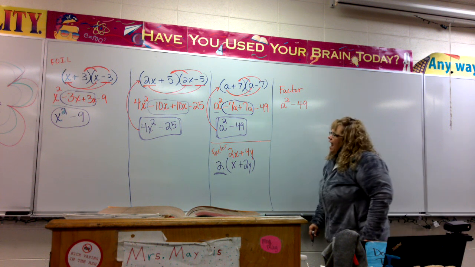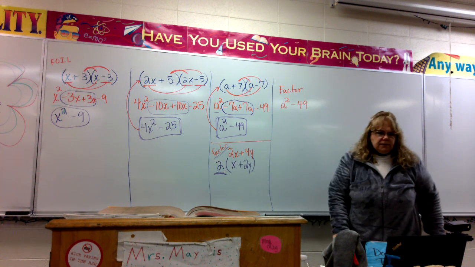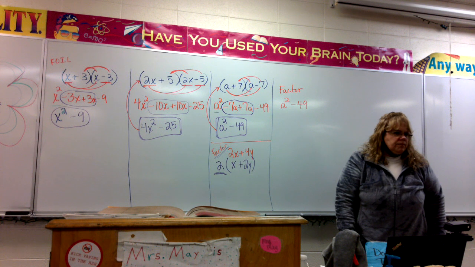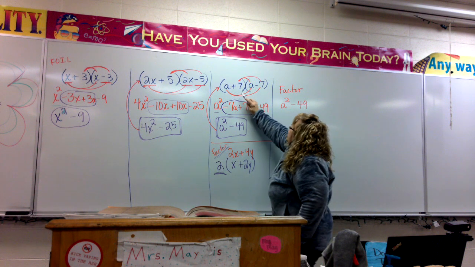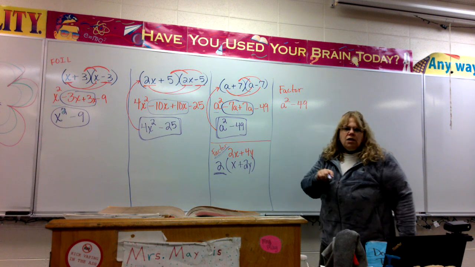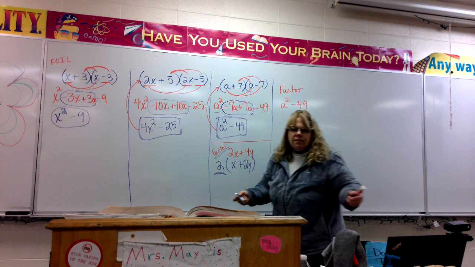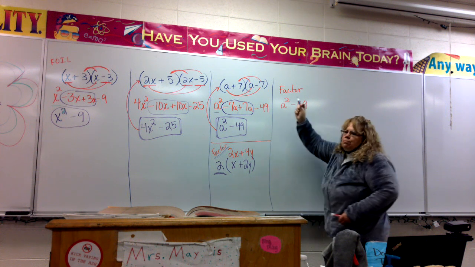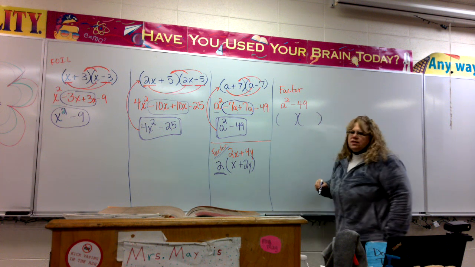So always when it asks you to factor, the first thing you should do is try to find something in common. If there's nothing in common, then you have to move on to plan B. And plan B is sort of what we noticed here today. When you have the same quantity with a positive and negative, that middle term drops out. You don't have a regular old A term. You don't have a regular old X term. It dropped out. So since there's nothing in common that I can pull out, the next thing I'm going to have to do is try to factor it with the 2 sets of parentheses.